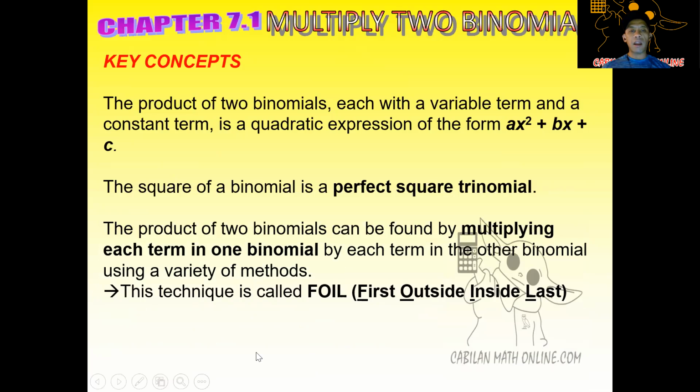Now, the technique that I'm going to introduce to you is quite easy to remember because it's a word. There's an acronym and it's a word, and that acronym is FOIL. And what that involves is what's called first, outside, inside, last. Now, what I like to do when I present this lesson, I like to use a lot of colors and arrows. So what I want you to see in each example is that the steps are exactly the same in terms of what we need to do anytime we multiply two sets of binomials.